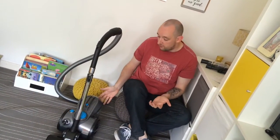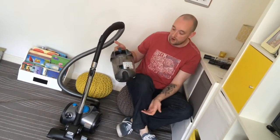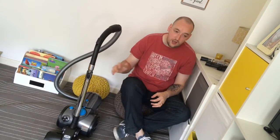The fact that it's bagless is great, because as I said, we couldn't get bags for our old one anymore, and it is really easy to use. You just kind of press this and take it off, take it to the bin and chuck stuff out, and you come back in, just clip it back on again.